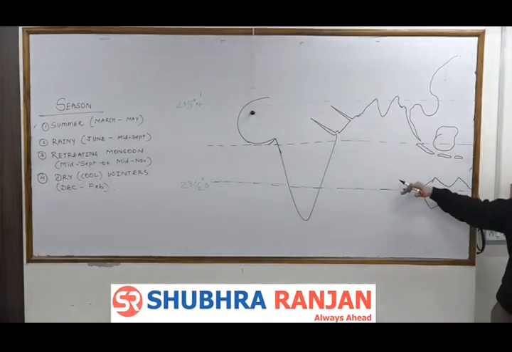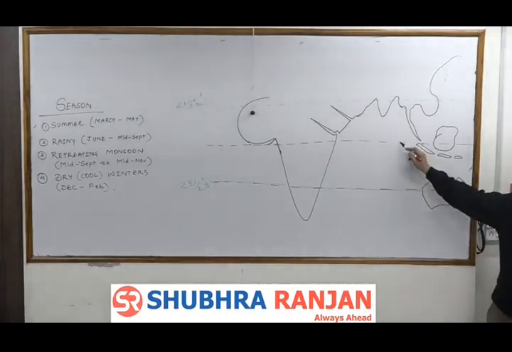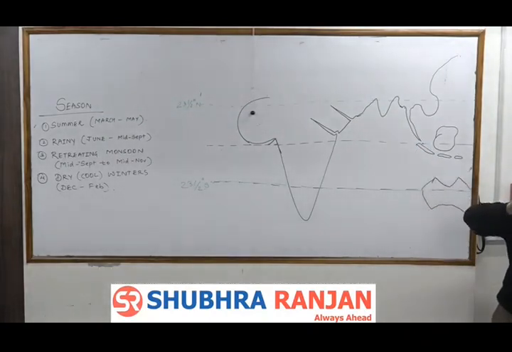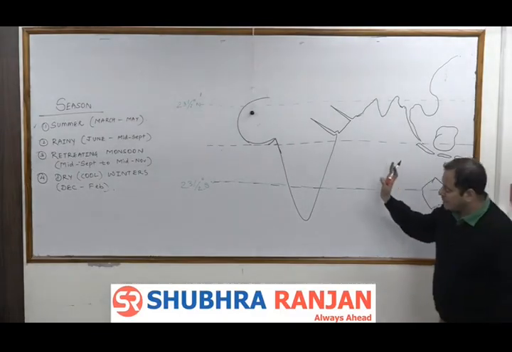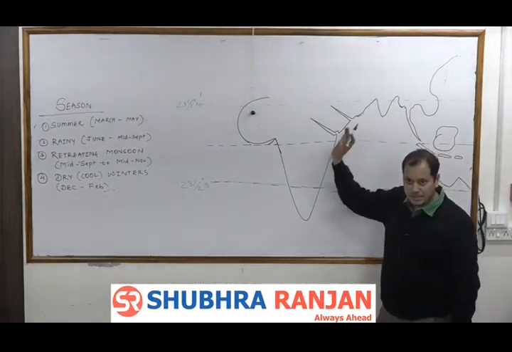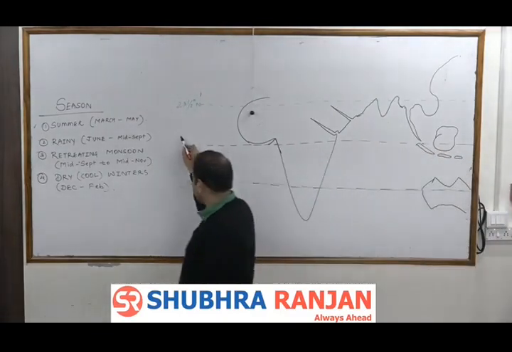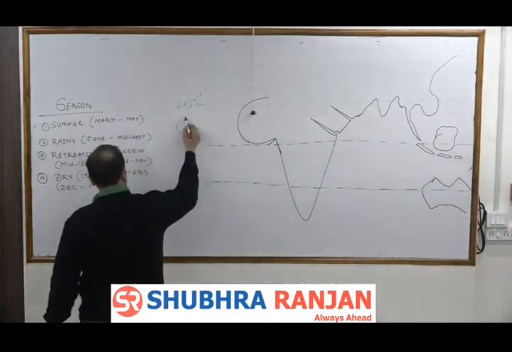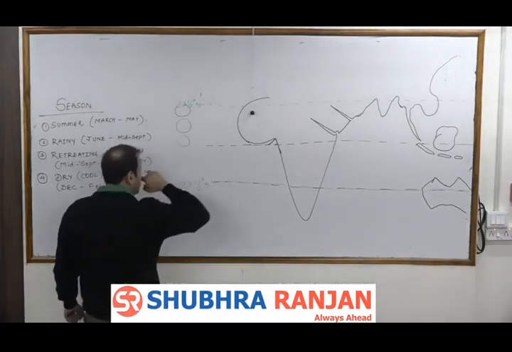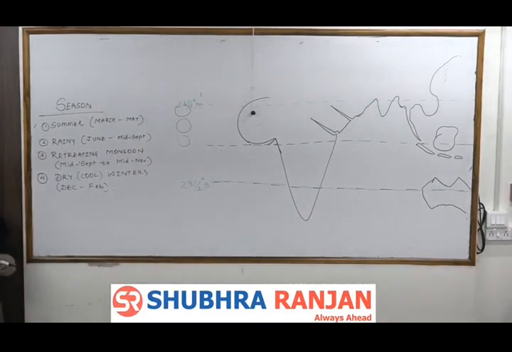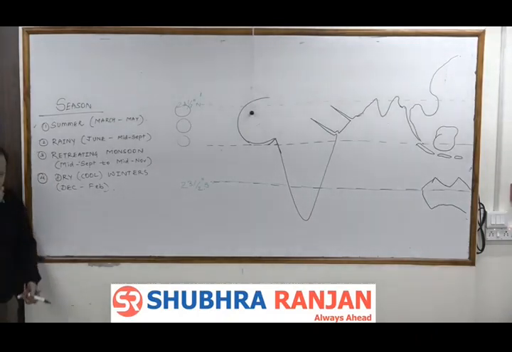As the sun, on the 21st of March, will come exactly on the equator. We celebrate that as equinox and New Year, etc. But after that, sun starts coming back to the northern hemisphere. As the sun starts coming towards the northern hemisphere, India's surface starts gradually heating. Gradually heating, wherever the sun is overhead, that part will get heated more.